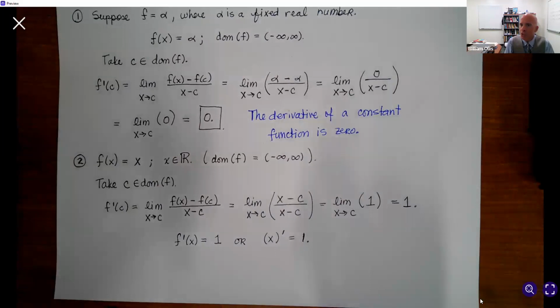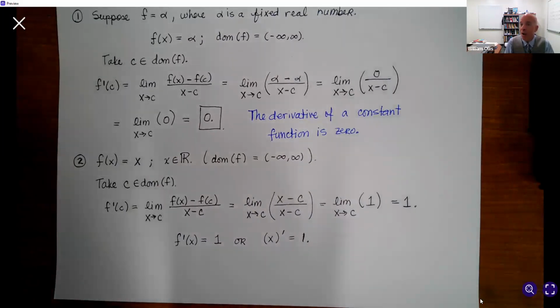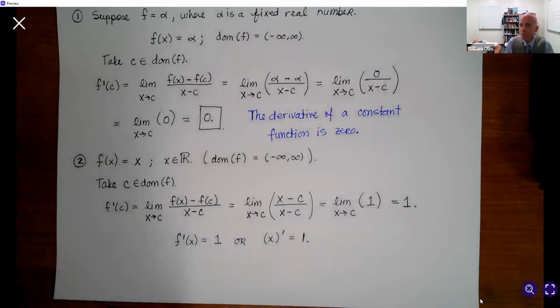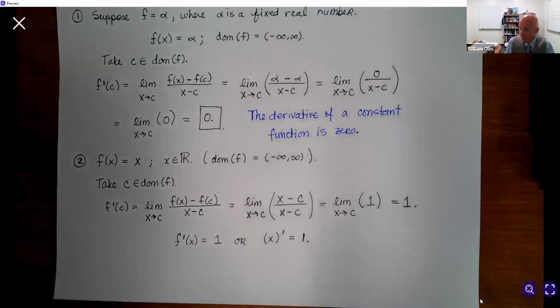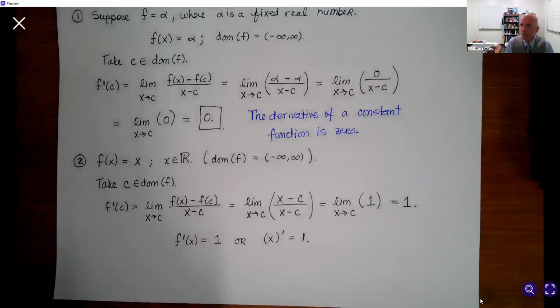So again, intuitively, geometrically, we think of the graph of the identity function as being a line through the origin with slope 1 for all x. So again, it makes sense that if we compute the derivative, we just get the value 1 because that defines the tangent line. I mean, the function is its own tangent line.